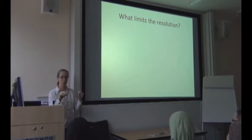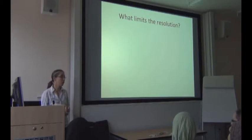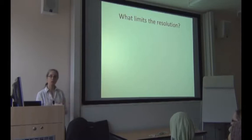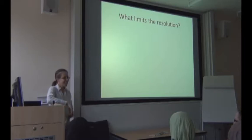You can flash them up very briefly so people don't have a chance to make a vergence movement. And then you can say, did you see one bar or two? Two, because it was diplopic. Did it appear in front of or behind the screen? And they can give you an answer that matches the disparity of that bar. And what Wendy's saying is, well, if that bar's diplopic because you haven't got any disparity between neurons, how did you know about the depth? That's nicely rephrased from what I was trying to say.